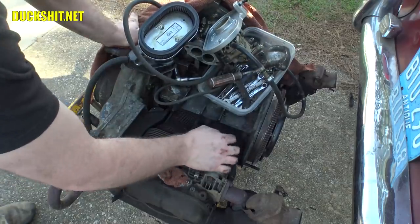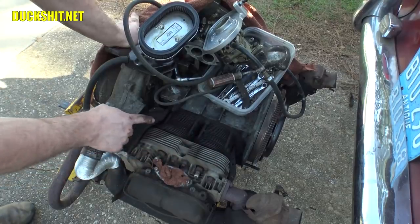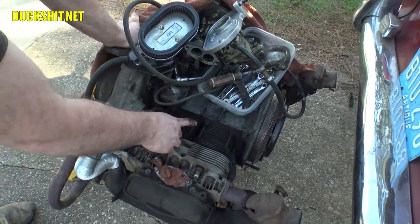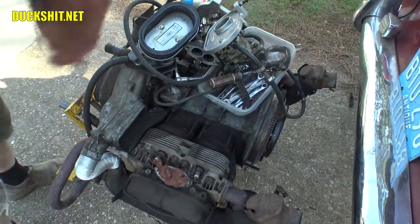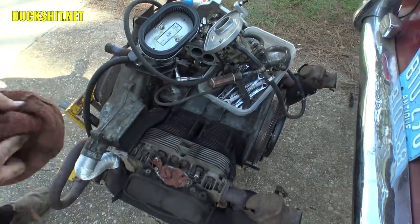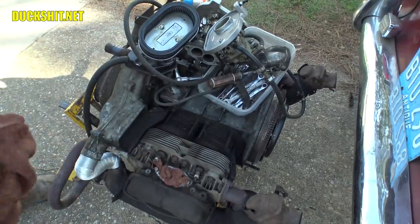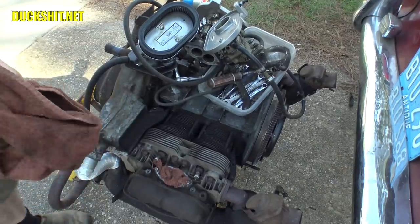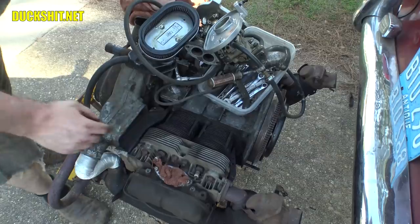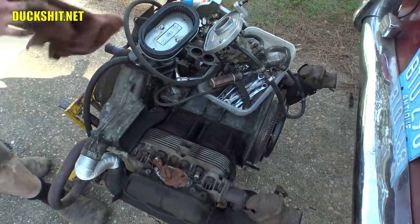And up on top of here, this side's a little greasy. I'm gonna spray a little bit of degreaser on that and try to clean that up, because grease will inhibit the cooling air from carrying away the heat from the cylinder heads. In other words, it'll act like an insulator. So this is really greasy on this side, and there was an oil leak on top of the engine before, which I had cleaned up, and I didn't realize that it had done this on the inside because I never popped these covers off. But yeah, we will degrease this and let it sit while we're doing the other work. All right.